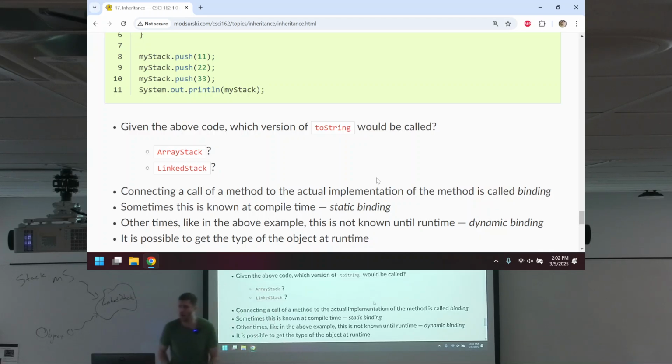Before I hit run, the computer would be very happy if it goes, when I get to this line, I'm going to call the push method, which can be found on line 43 in the array stack class. So when I get to that line, I just go do that one. Okay, before I hit run, I know where to go look. It's going to be very happy in that case. But dynamic binding is a little bit trickier because it has to go, well, which one? We'll have to kind of find out as we go.